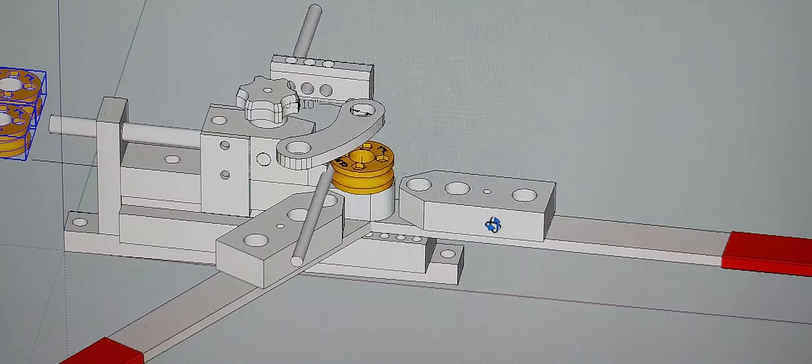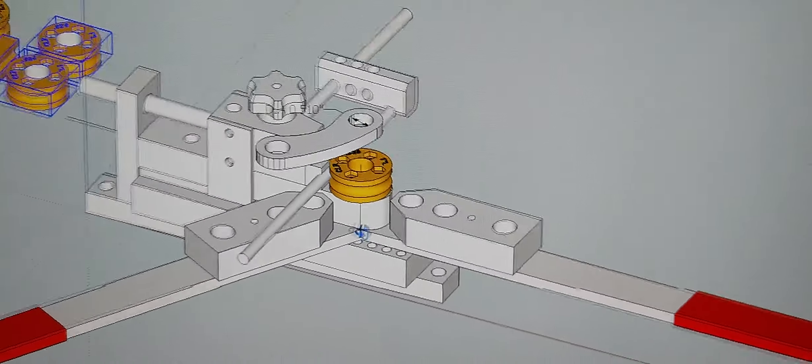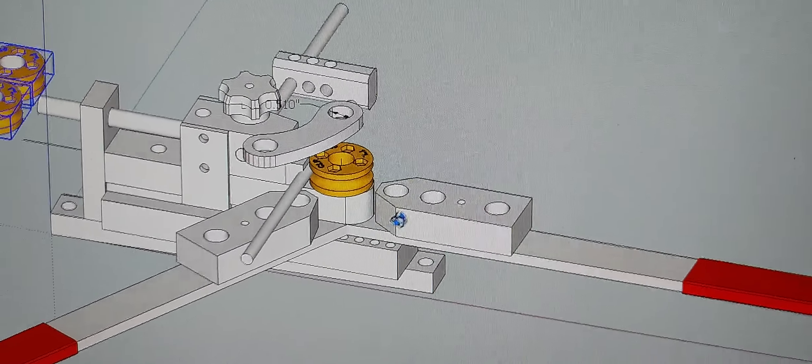Mario once again with MIM Microflight. I just designed these 3D printed dies to bend quarter-inch aluminum tubing. I have some other dies that I've made, and made my own bending machines in the past, without realizing that I had this bending die. So I took it out of storage and decided to make some dies for this so that I can bend aluminum tubing and use this die for multiple things.